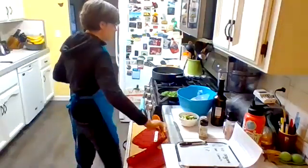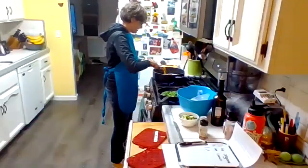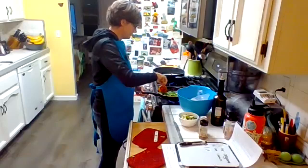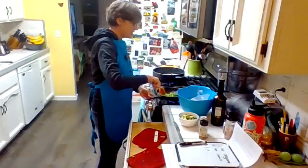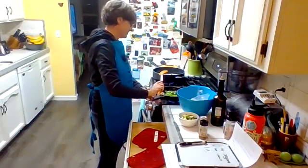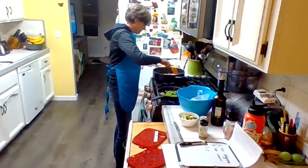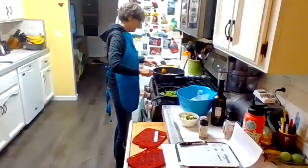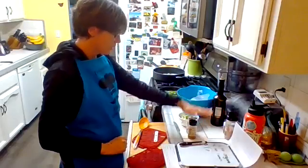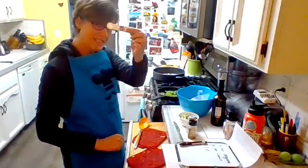Okay. So we are cooking some onions and some peppers. I'm doing them separately because I love dishes. All right. Let these babies get a little bit softer. We got our cumin. We got our oregano. Quarter teaspoon.